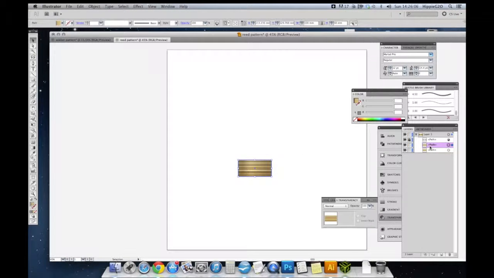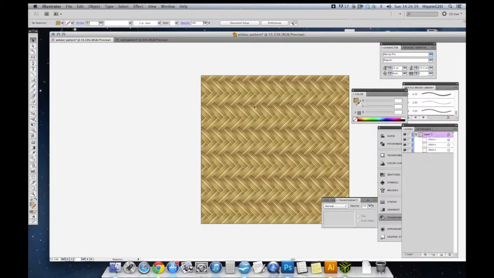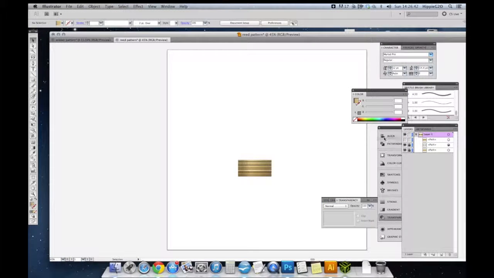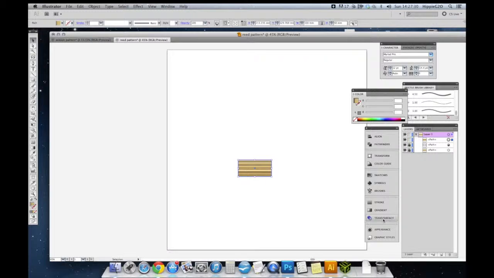Drop it in front, but I want it in front of the actual gradient that I just created. So what we want to do now is lock off these two layers so I can't affect those. And I want to go back to transparency. Now what I want to do is create an overlay. You don't just have that look on there because it looks a bit greyed out, so you can't quite see that properly. I'm not quite happy with it like that. I want to give it more of a normal style of effect, where it looks a bit more shiny almost. And we want to go back to the transparency panel, and click that as overlay.